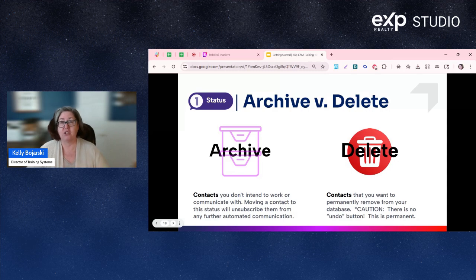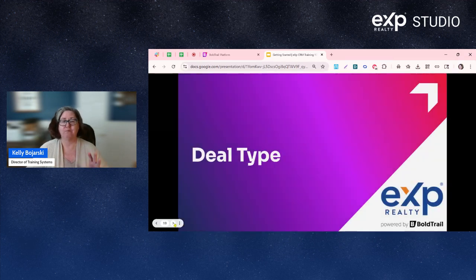Why would you do that rather than just deleting them out of your system? Here's why. Because if you delete a contact, which you can do, there is no undo button. It's going to delete everything, including the history, the information, everything that has been built out around that contact record. But if you archive them, here's the beauty of archiving. It literally just unsubscribes them from everything and sticks them up in the attic. But if they start coming back to your website and they resubscribe and start engaging with you again, those behavioral automations that I mentioned, guess what? They will actually take somebody out of archived and move them over to active for you. How cool is that? So, got to know those.